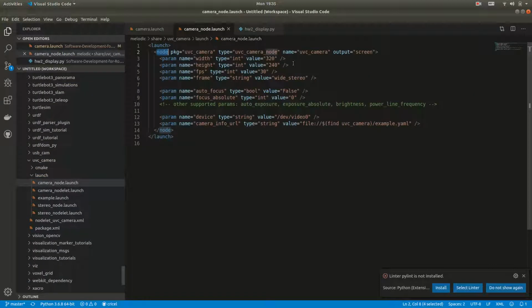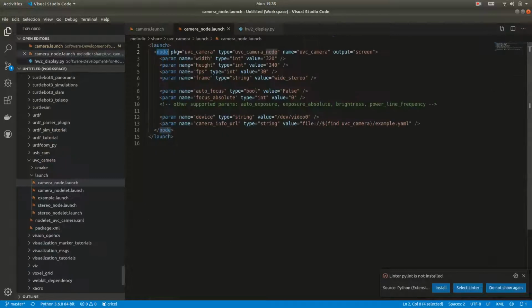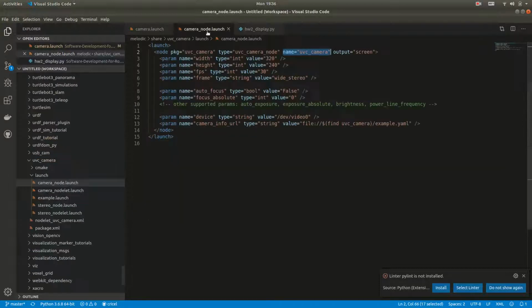So in this launch file here, this node is going to search for this type of the single file, and then here this is the package name, this is the file name, and the name here is the node name, which is where you initialize, like this guy, where you initialize inside your script.